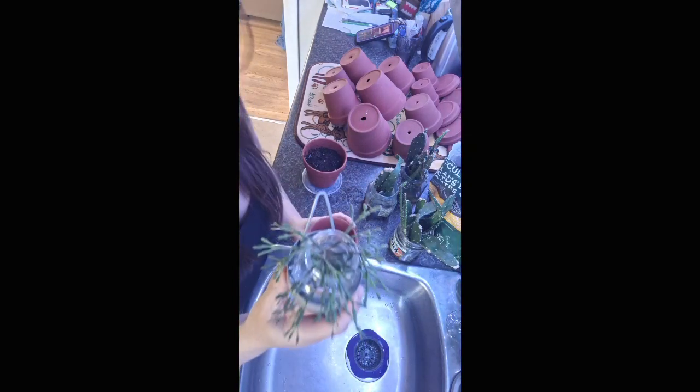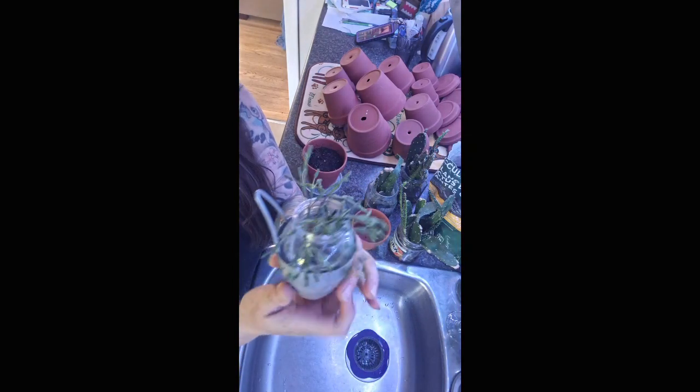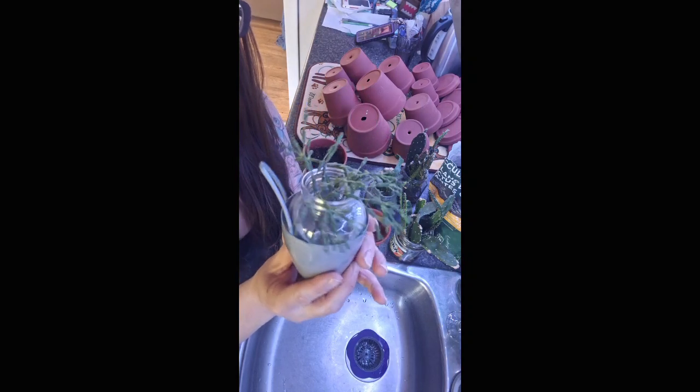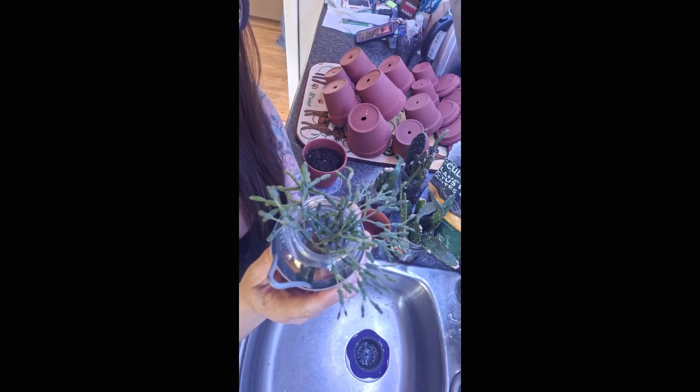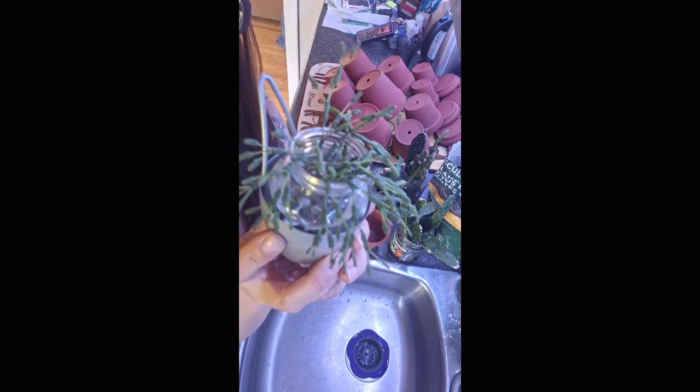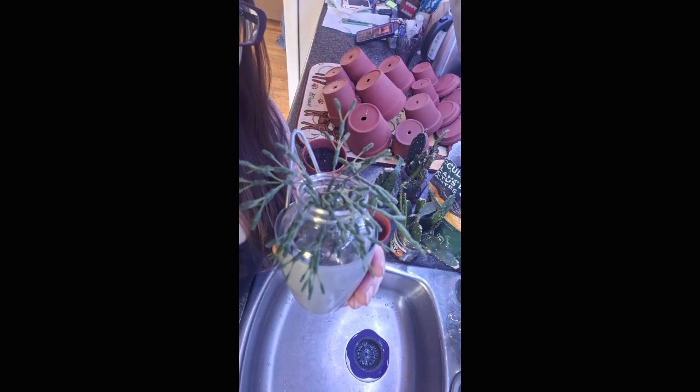Okay, so this cactus, I've been rooting these for a little bit. You can see it very clearly. This is called a dancing bones cactus. I guess it is a cactus, but it acts kind of like a succulent. Let me see if I can make it a little clearer.